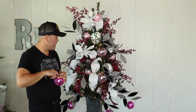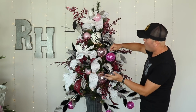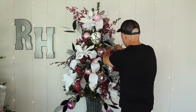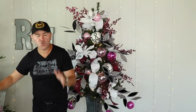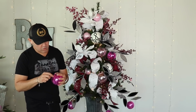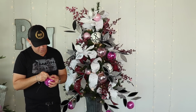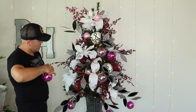Okay, so let's recap real quick. Remember, the first step is to add our ribbons, and then the second step is to add our ornaments. And you can always leave ornaments for the end if you want to, like what I'm doing right now, which is accenting. You can always leave your strongest color ornament till the end. That way you can do what I'm doing, which is filling in, and also redirecting the eye to what I call a hero item, which in this case is this beautiful pink ornament.